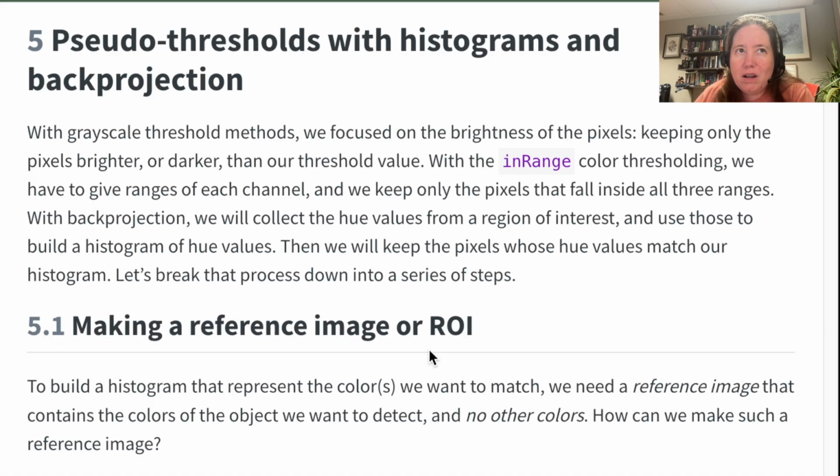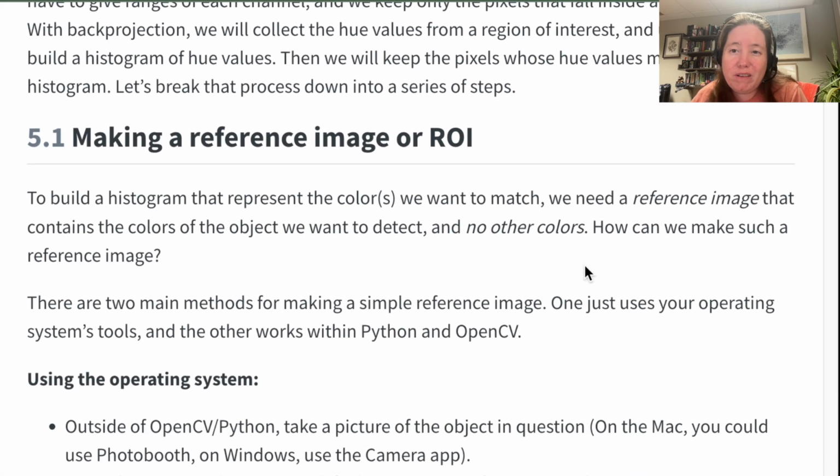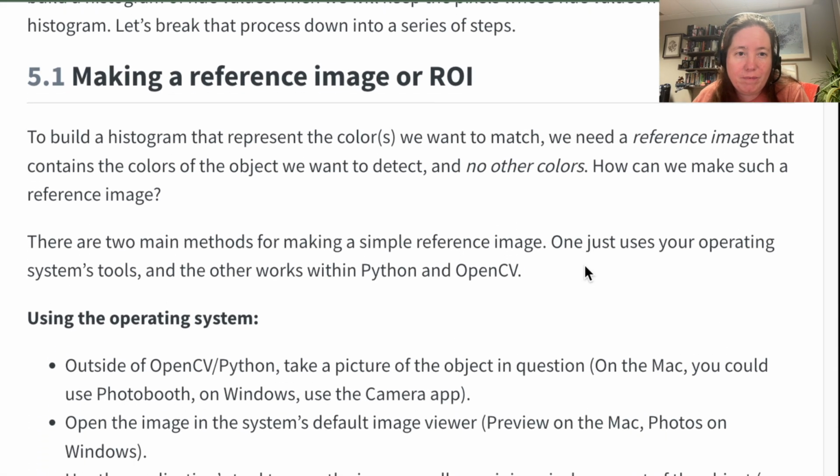So one of the issues with inRange is that we have to come up with those ranges. It's a little tricky to come up with them. It's work. And we often will end up tweaking them to the point where they only work under certain lighting conditions, and lighting changes, and all of a sudden the hues change and it's not working anymore. Back projection is the thing that we're going to look at last. And it's, like I said, a more complicated set of steps, but it does some really interesting things, and it gives us a little more flexibility. We can actually even track multicolor objects with back projection.